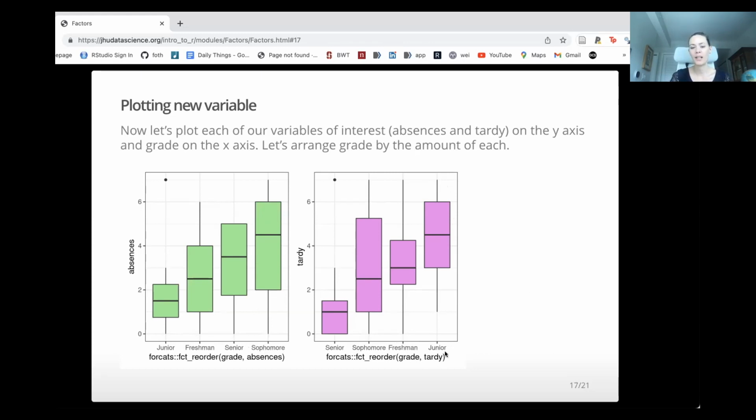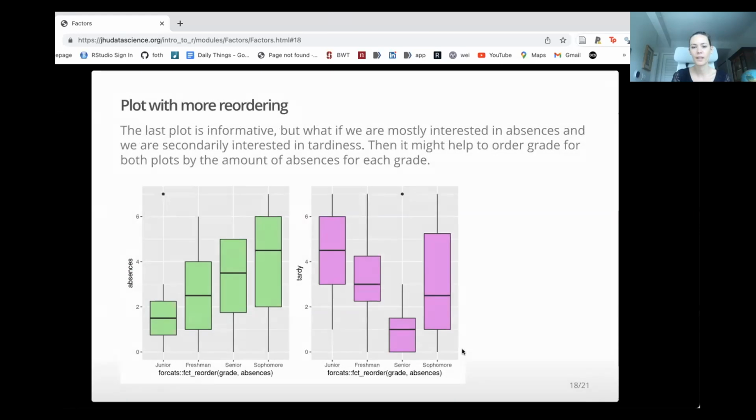And so automatically the x-axis is going to be labeled like this. And I left that to make it clear what we did. But we might want to rename that. But instead of this, we could maybe be really focused on absences. And so we're really focused on the sophomores and how they're showing up the least.